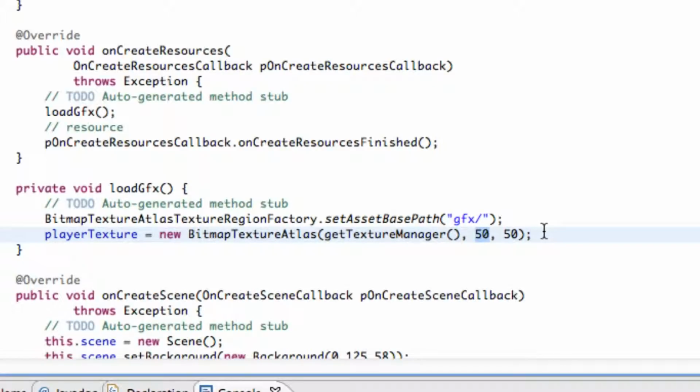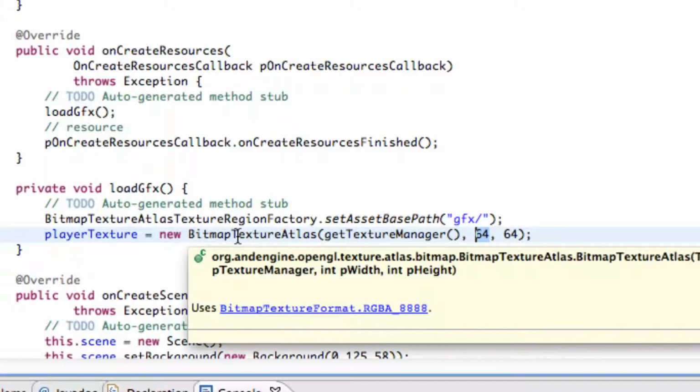So for example, for the width, if we had this image of 50, we want to round up so it's 2 to the power of x. What those are is 2, 4, 8, 16, 32, 64, 128, 256, 512, 1024. So always round up. Since our picture is 64 by 64, we can actually use that because that would be 2 to the 6th power. Kind of confusing, kind of stupid that you have to do 2 to the power of x. But again, the important thing is to always round up for your texture atlas.